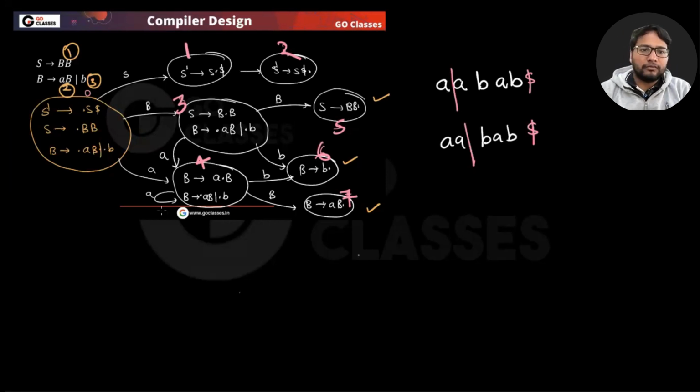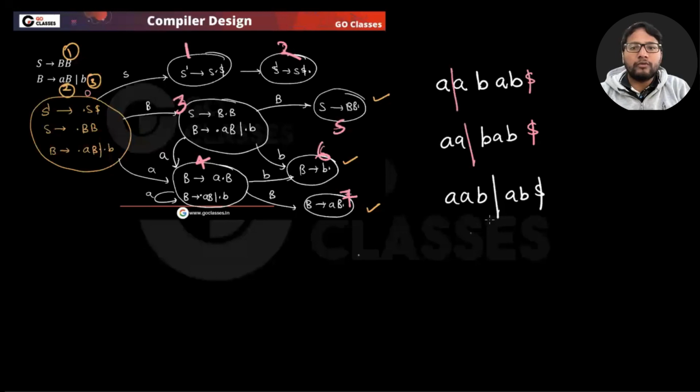Again state number 4, I think, right? And now if on this state number 4 there is no reduction, that is okay. Now if small b is coming in this state number 4, then what will you do? You will say that okay, a small b is there, and then ab dollar, right? Now can you tell me which state you are in?